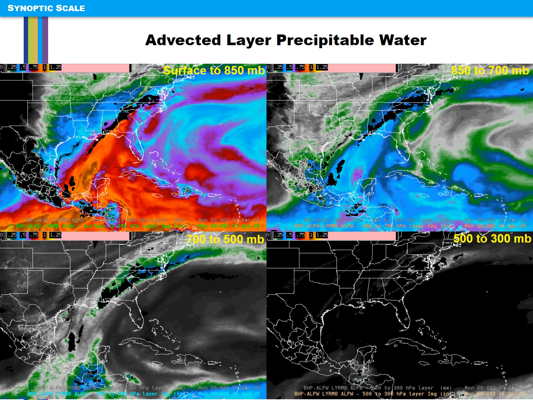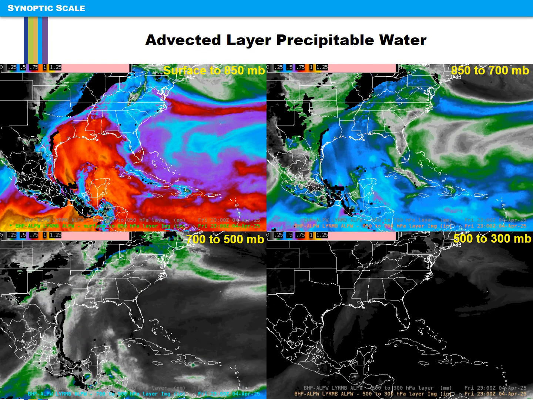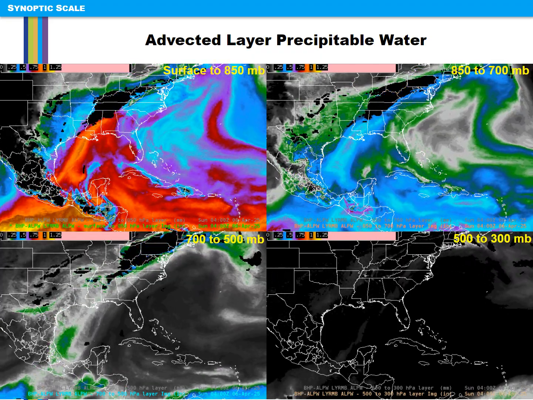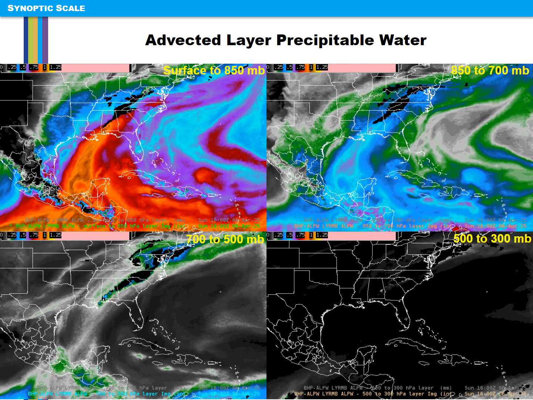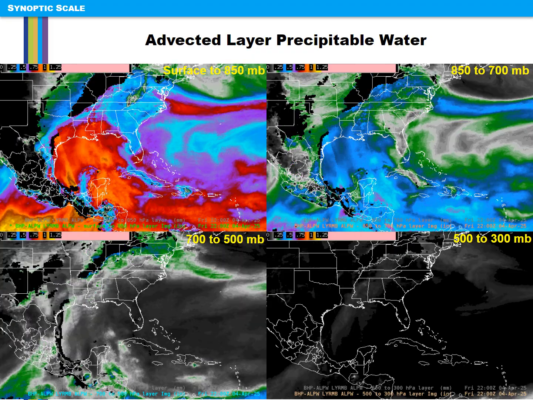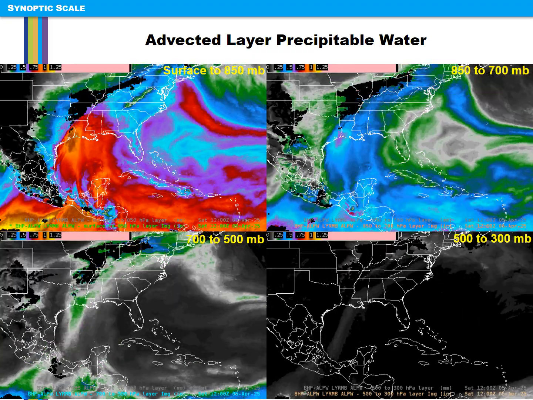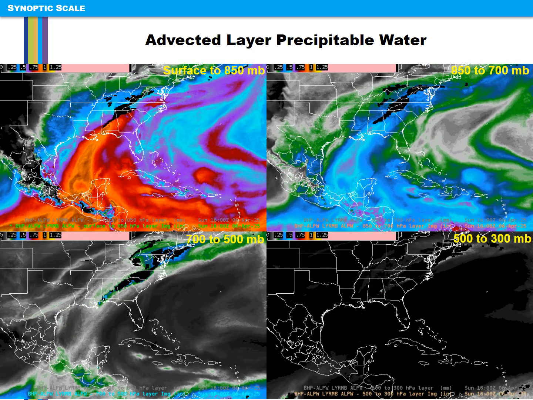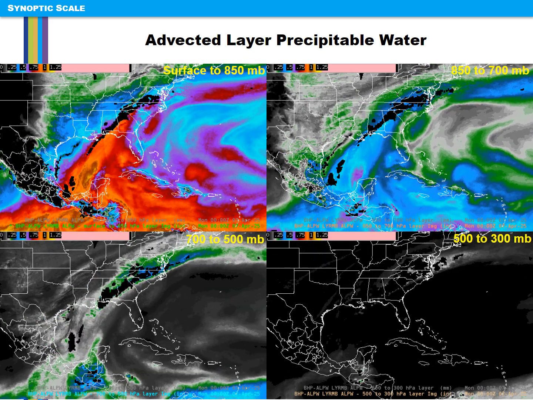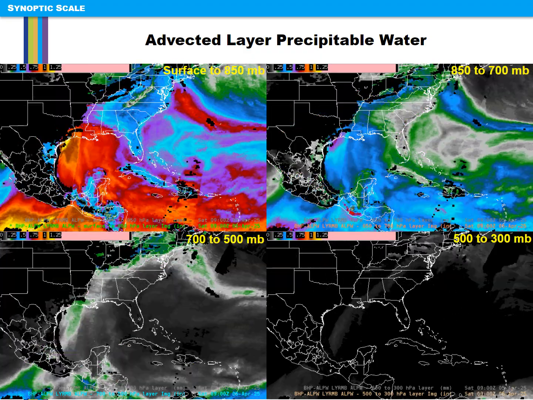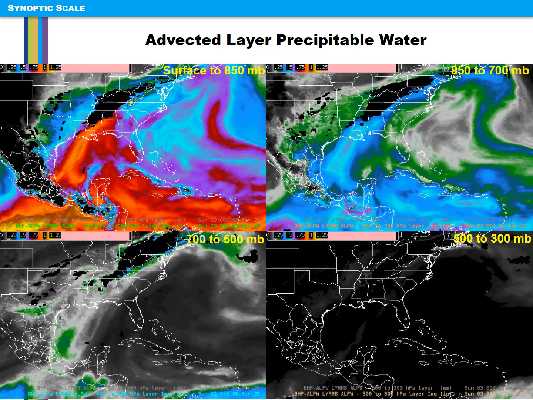The advected layer precipitable water product is constructed by taking retrievals of moisture from microwave instruments on multiple polar orbiting satellites. Data swaths are advected up to 9 hours before a common time via GFS wind forecast and averaged. 4 layers are created, and the product is created hourly, valid at the top of the hour, and exists on a 16-kilometer grid. The product is available in cloudy regions, but not in precipitating regions.